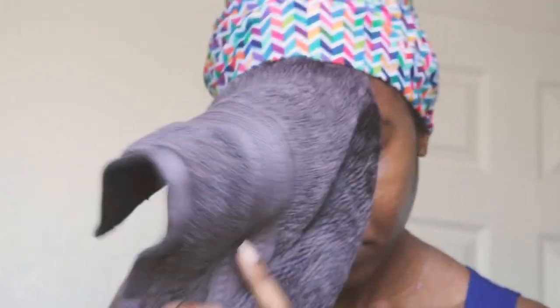Another thing that I want to point out: before I started on this sea moss, sometimes my lips would be very peely, okay? They'd get dry and a little chapped. When I say that it's like a natural exfoliant, peep. No peely peely, okay? No freaking peely peely. This stuff is amazing.